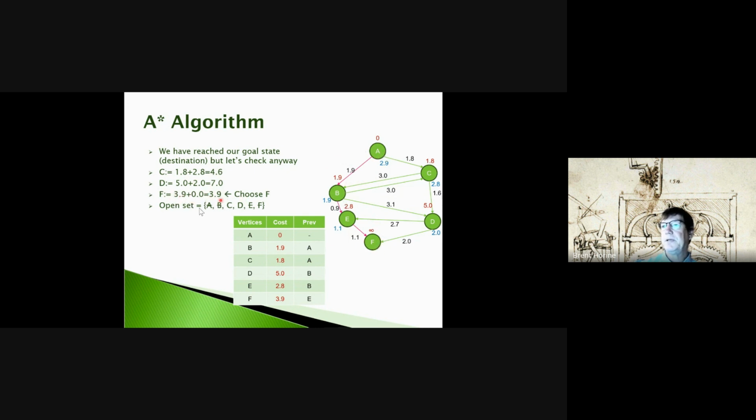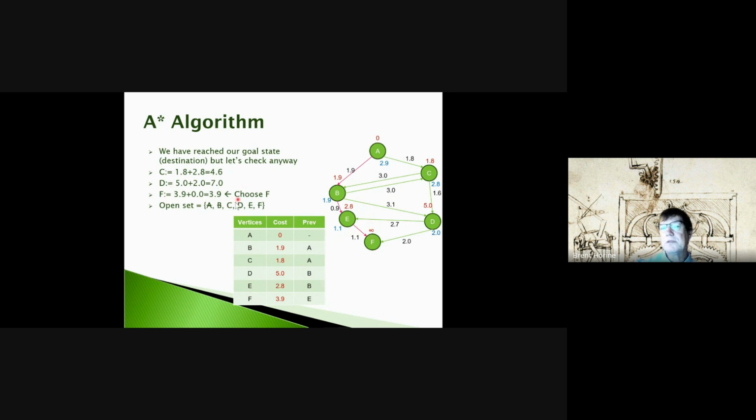It could be that in a complex system or something, maybe another one of these routes would have shown up. But then we do the same thing, and we would traverse this set back. So we go F to E, E to B, B to A, right? And then we reverse that. So A, B, E, F. And so I've highlighted that path there.